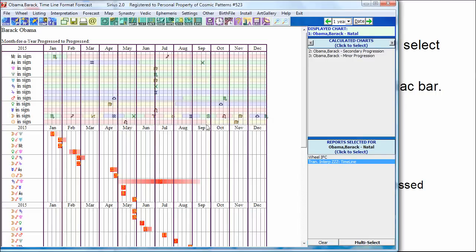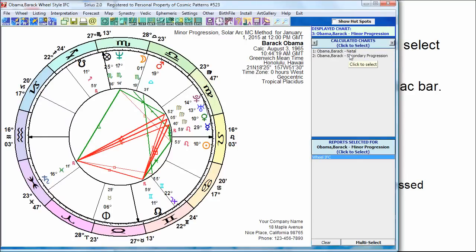Around September, maybe 22nd, 23rd, it looks like right around there the minor progressed Sun enters Virgo. Let's confirm that. The moon should be in Cancer. Venus is in Libra. So let's go to the minor progression. And suppose we want to see that chart for when the Sun enters Virgo.